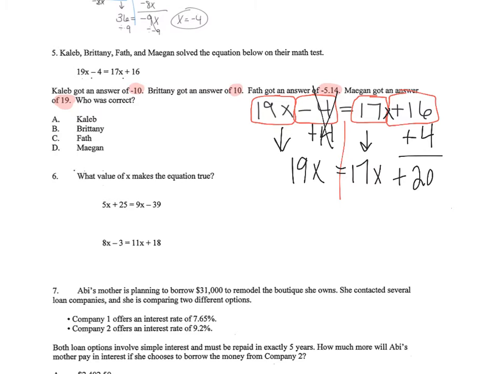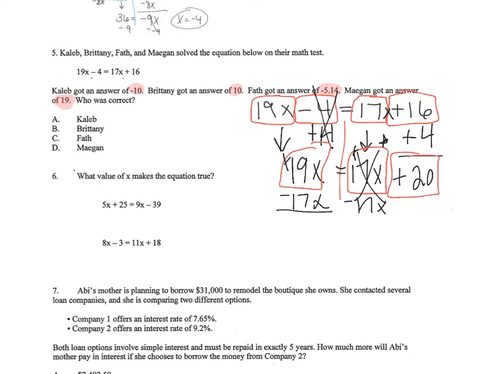Okay, and then I'm going to go through again, and I'm going to box in all my numbers with the signs that come directly in front. If it helps you, you can always go through, if they're positive but they don't have a sign, to put a little sign for yourself. And the only thing I can move now, since it's a two-step equation, is the 17x, because it'll combine with 19x, and it's not by itself, so I can move it. So I'm going to subtract 17x from both sides, so it cancels out here. 19x minus 17x is 2x. Bring down what's left on the other side, and then your last step is always to divide. So 20 divided by 2 is 10, +10.